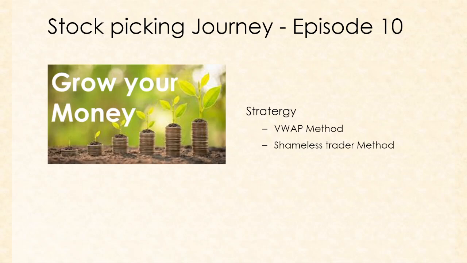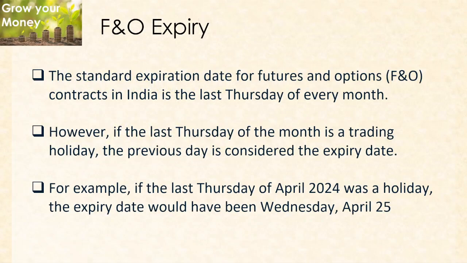In this video, we will try to understand the VWAP method and the shameless cloner method, or shameless trader method. In the past videos, we have looked at the SIP method and the Darvas box. And in this video, before getting into the VWAP method, we need to understand one topic called F&O expiry.